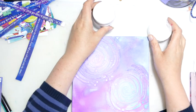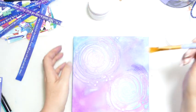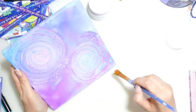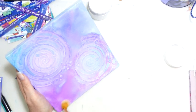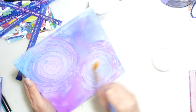This is the back cover, and I don't particularly need much, because we'll have a lot of detail on the front, so I don't feel like I need a huge amount of detail on this. I am just going to attempt to give it a quick dry brush, just to bring out some of that gorgeous detail and texture. It's still quite damp. Did it hours and hours ago now.